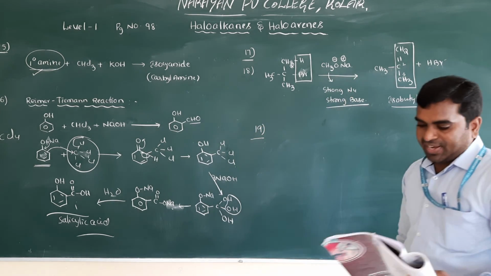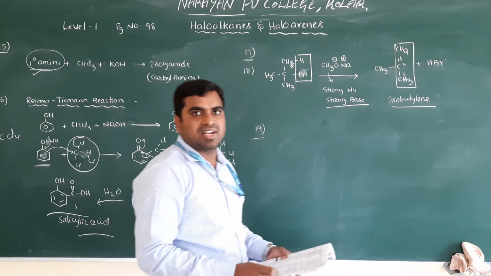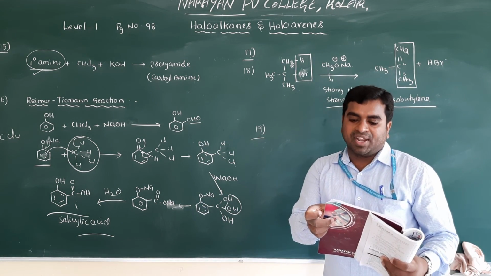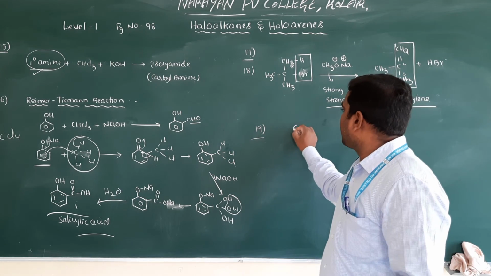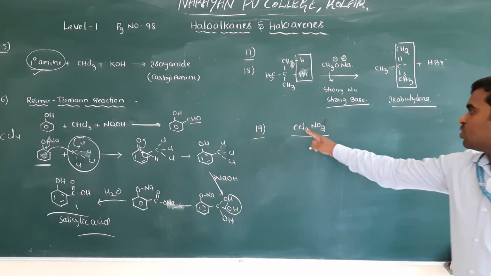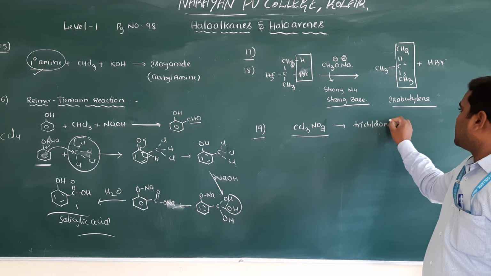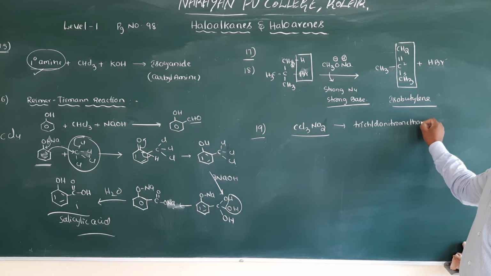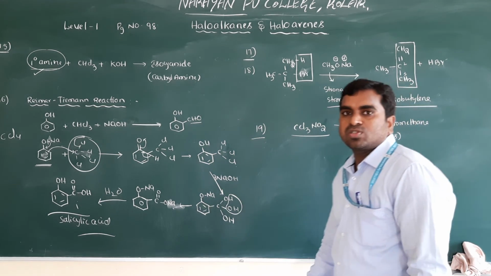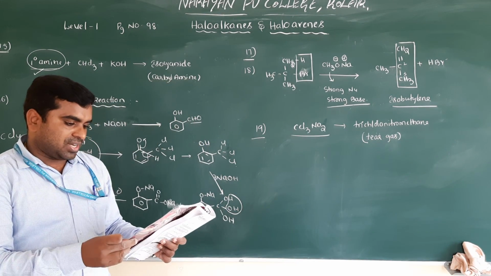So coming to question number 19. War gas is formed from, war gas. I already mentioned previously phosgene, and here also chloropicrin. What is the chloropicrin formula? CCl3NO2. This is chloropicrin. Clear? So trichloronitromethane can also be called tear gas. It was also used in World War I. So this is phosgene and also tear gas. And so your answer is option 4.